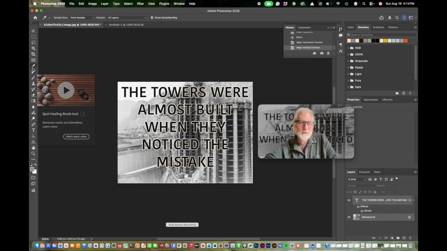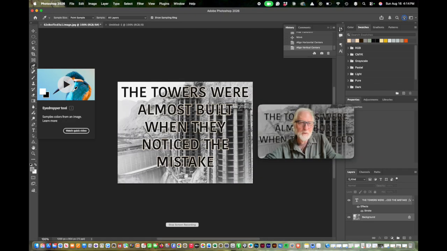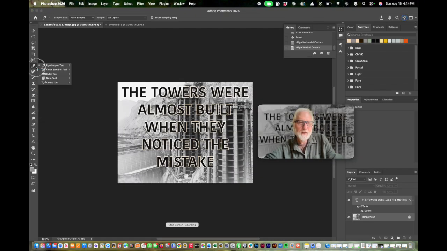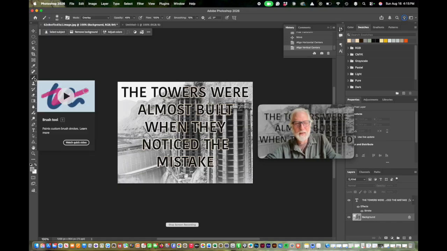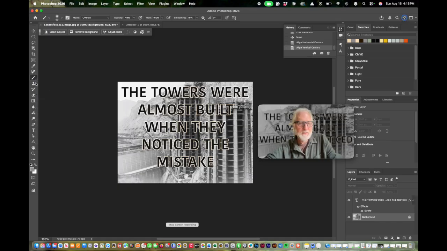So there's a million of these tools. I don't want to overburden you here, but the eyedropper tool is a really good one for sampling colors. This one you'll use a lot for fixing little weird spots. Oh, I want to get back to just the background here. And then the brush tool is probably the other one you'll use a lot for playing with stuff. And the brush tool has a bunch of different stuff within it. We're going to start using the brush tool mostly. The pencil tool is kind of like the brush tool, but it's got a few different properties. It's more about drawing paths than it is about painting.